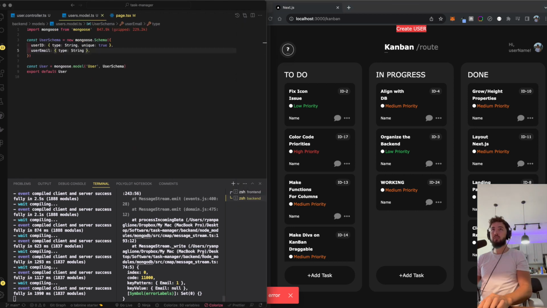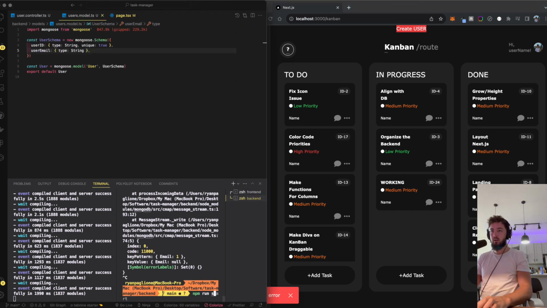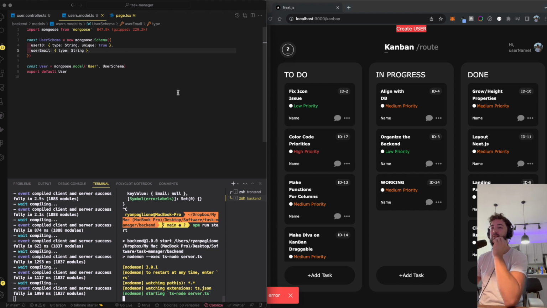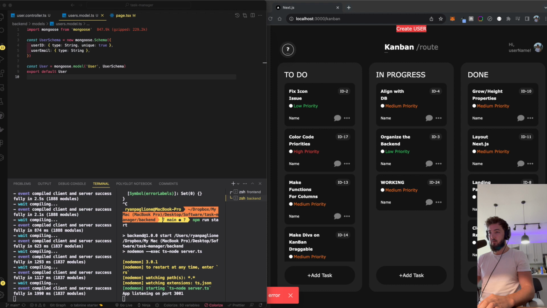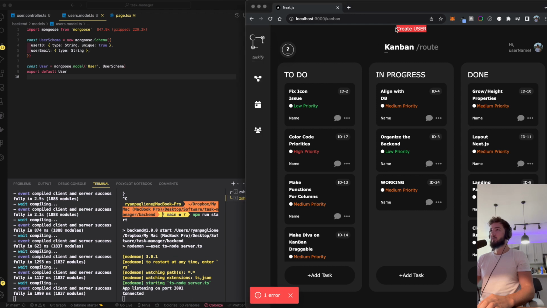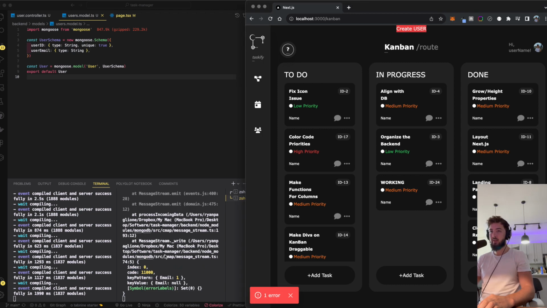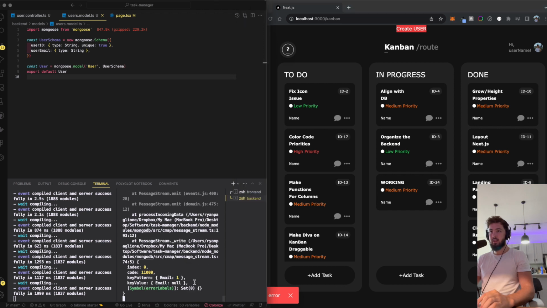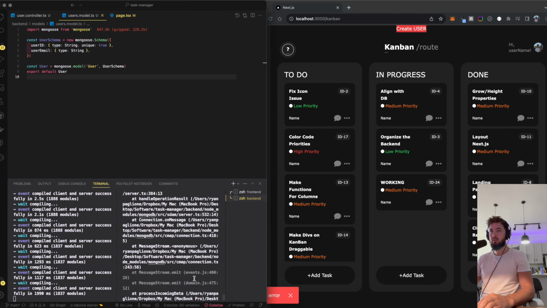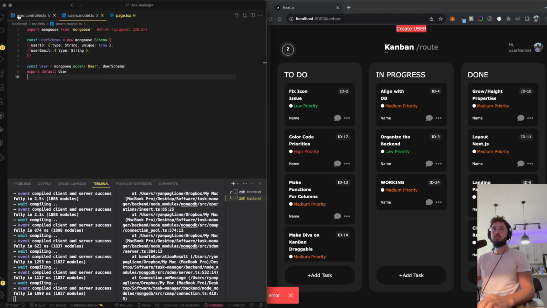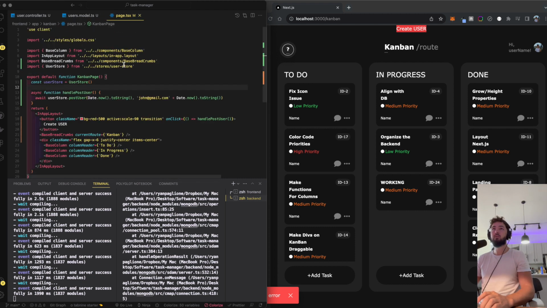And I also took off the unique things. So let's run start again. Try to collect these users the way we need to. Let's double check the database. Make sure that we are. We did add one though, some way amongst that, which is kind of funny. What is going on? Key value email null, key pattern email 1. So I wonder if it doesn't like that status of it.